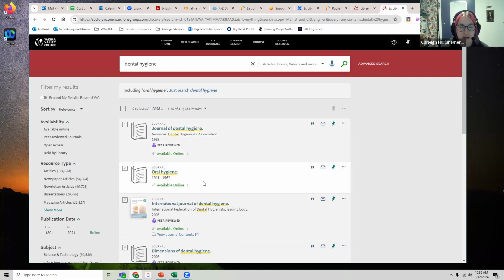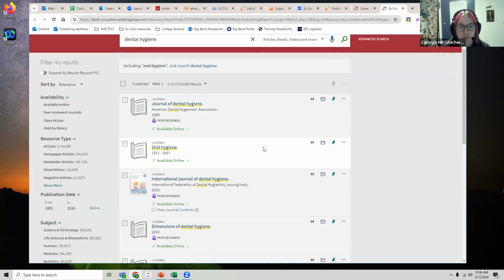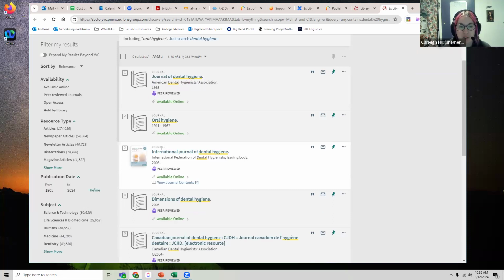The first two only have the Alma link resolver because the journal is not on the browsing platform. But this journal, you can see that the Third Iron View Journal Contents link has appeared.